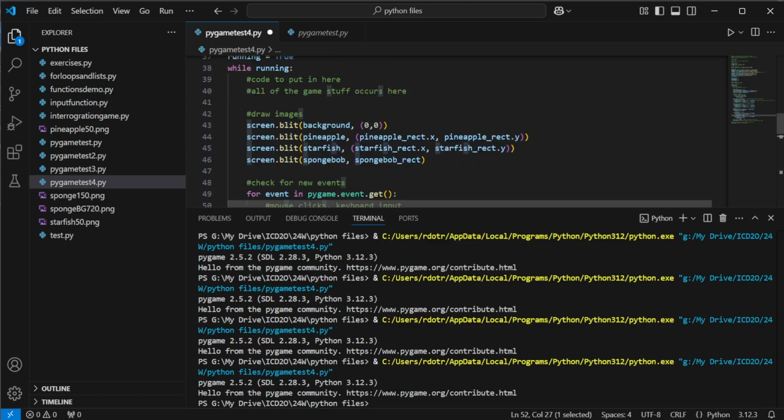Oh, there is one spot actually that I got a little careless with here. Okay, so we did replace all of the pineapple coordinates here. This might still work. I'm just going to try to see if this works. This might not be broken at all. But you can see the difference.